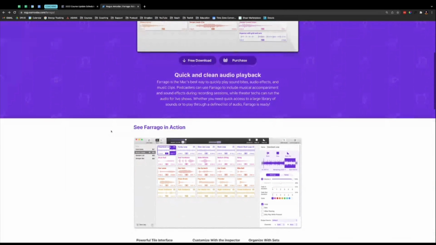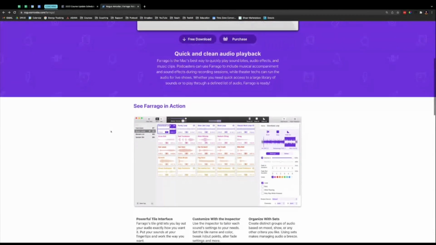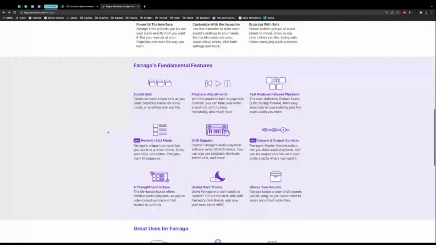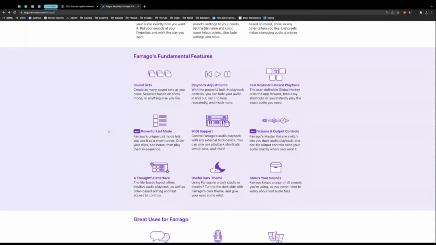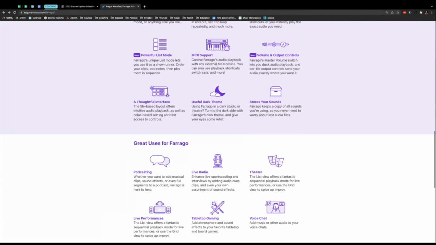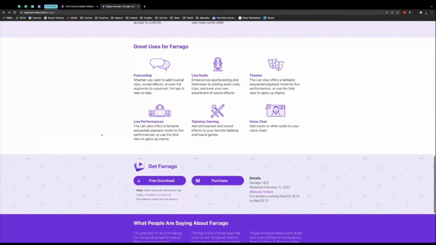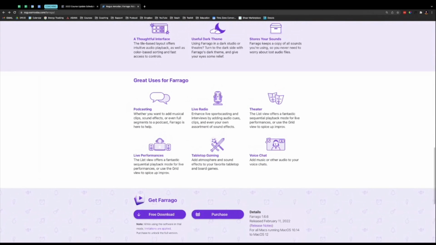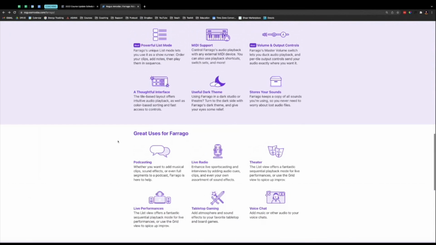I don't know, there's probably other convenient ways to run pads if you just want to do it in ProPresenter or something like that. But I feel like if you were to use that app in conjunction with some of these other apps, there's just some really cool things you can do. Yeah, I'm sure you could use it for tabletop gaming, if you're playing D&D or something and you need some sword sounds.